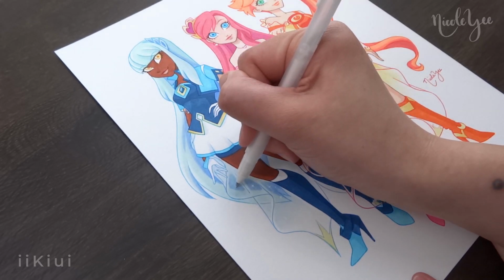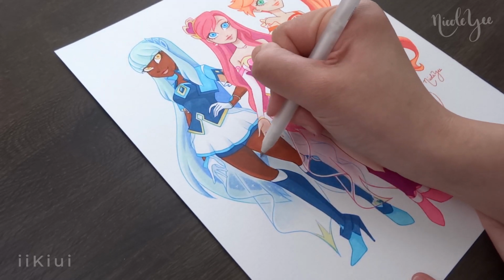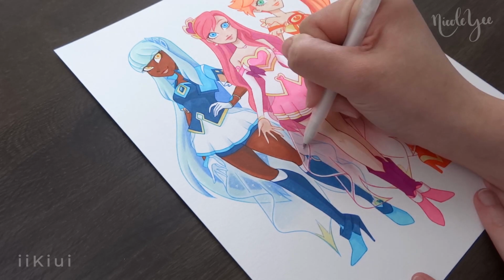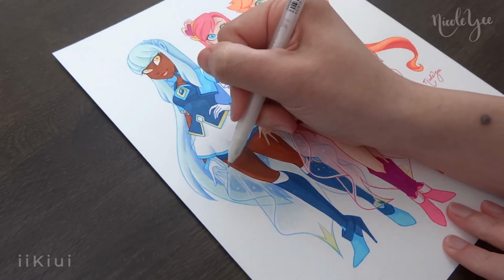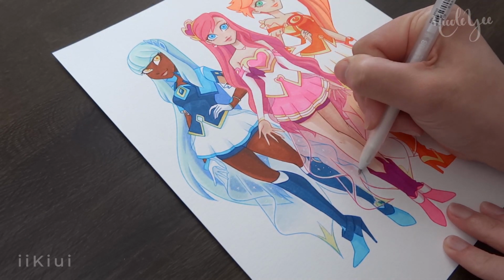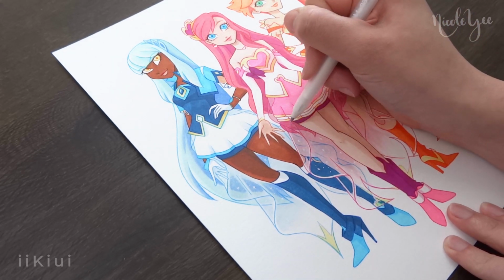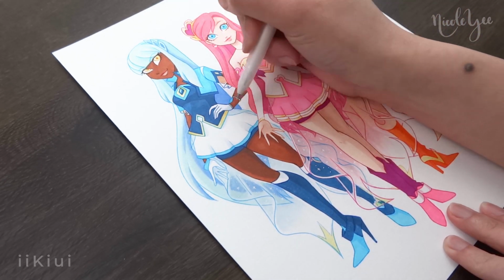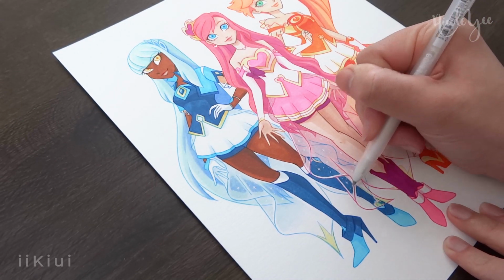Overall, I really like how they turned out, and I can kind of see elements of their original design within my own style. They were definitely an influence, along with Winx Club, to my current style, so I think there's small bits within my own art that kind of reflect that. The only thing that really bugs me and that I wish I could change is Ariana's hair color, but other than that, I like the results.